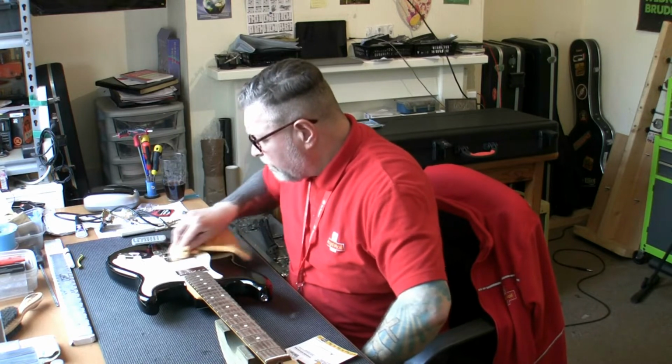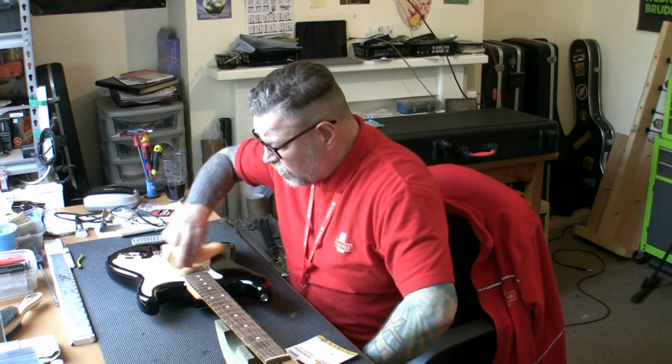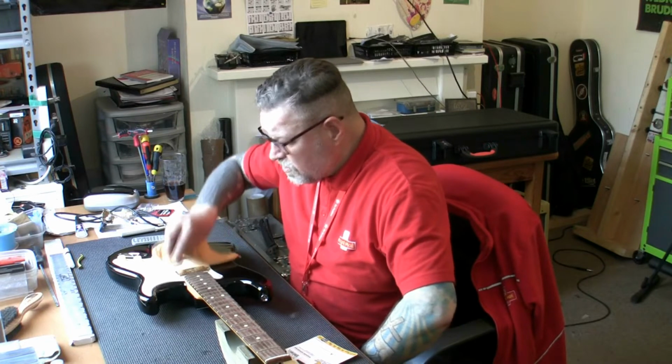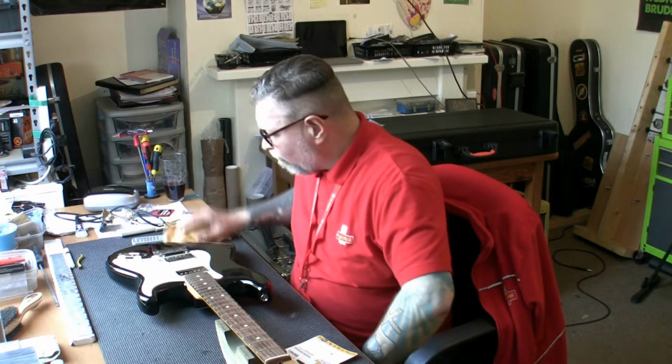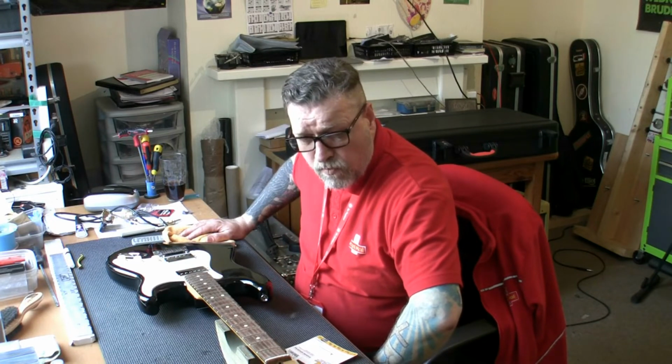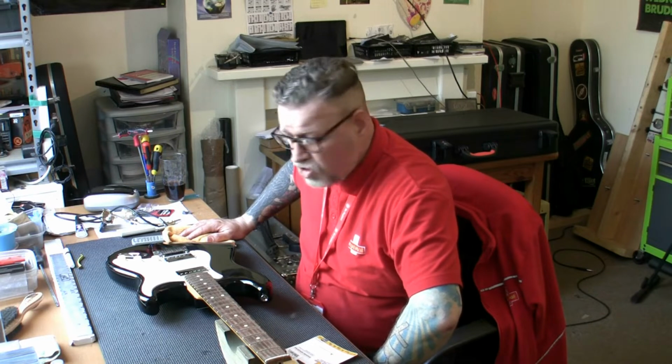So that's it. Pretty straightforward. Nice looking guitar. Does want a bit of a clean. Shame there aren't strings on it, I could have had a play on it, couldn't I? But we'll get a play on it later. So I'm going to probably whip the neck off, get that nut off, and we're going to level the fret. So the tuners are going to come off as well.